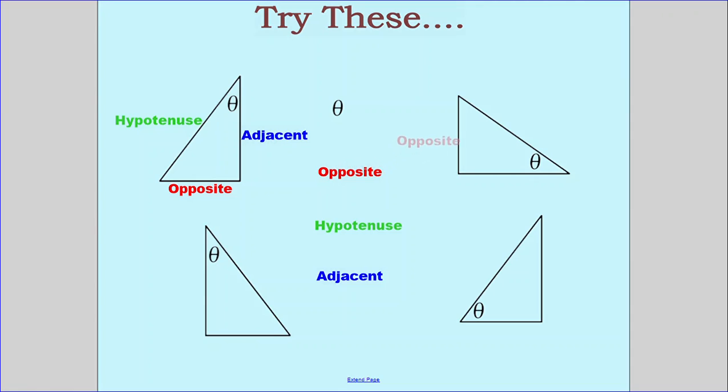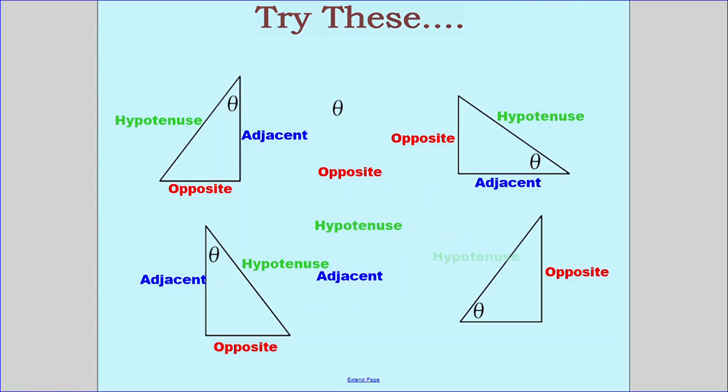Same thing over here, I've got opposite the angle. Hypotenuse is the longest line that's there, opposite the right angle, and then adjacent is next to the reference angle. Hypotenuse, adjacent, opposite. Same as the last one: opposite, hypotenuse, and adjacent. So hopefully you didn't have too many difficulties with those, just labeling out where they are. Because if you can do that, then there's no problem in going through and doing some trig.